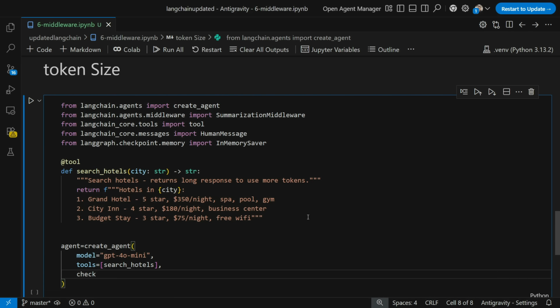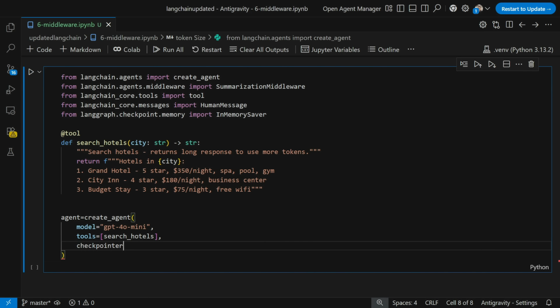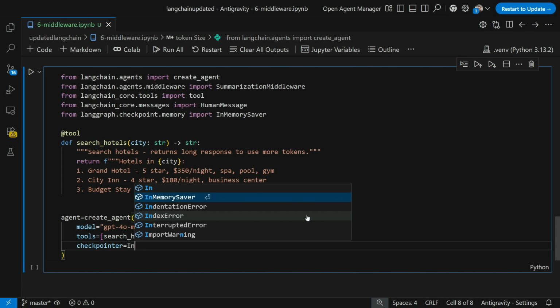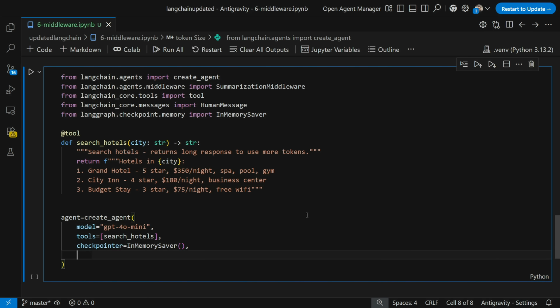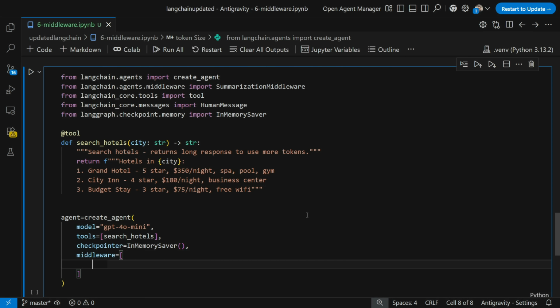My checkpointer, let's see whether I've imported it. The checkpointer is over here, equal to InMemorySaver. Then I'm going to apply my middleware again, and this time it is SummarizationMiddleware. Here I'm going to give my parameters.